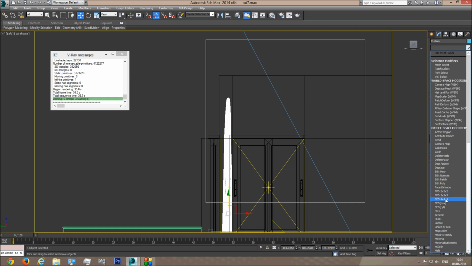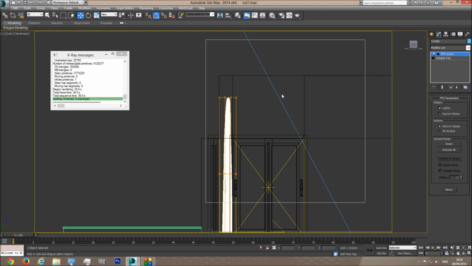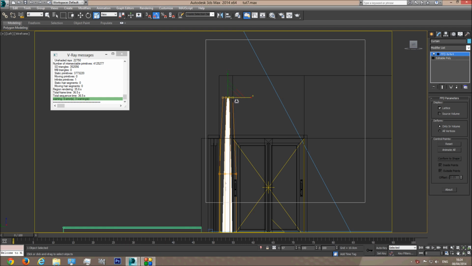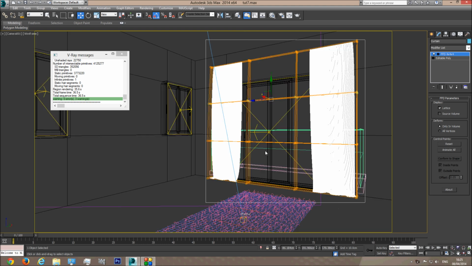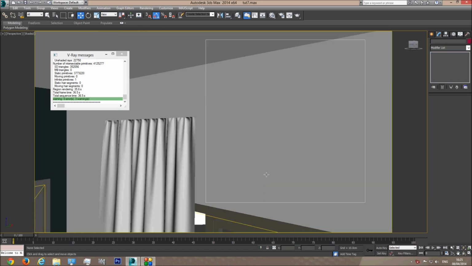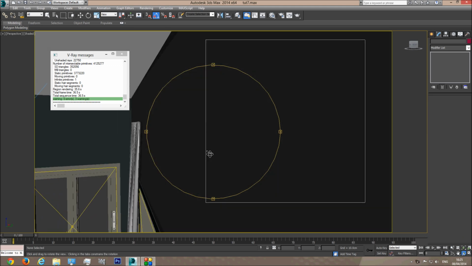I'm going to add an FFD modifier and shrink the upper part of the curtain down so it fits inside a metal rod, and shrink this down, take it to the wall a little bit, like so. Alright. As you can see, it's near the wall.